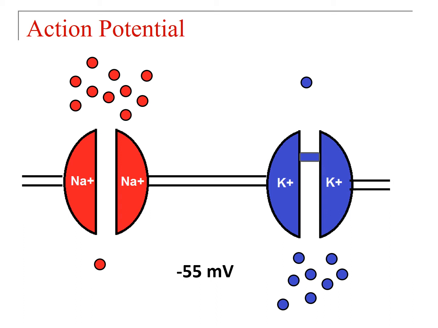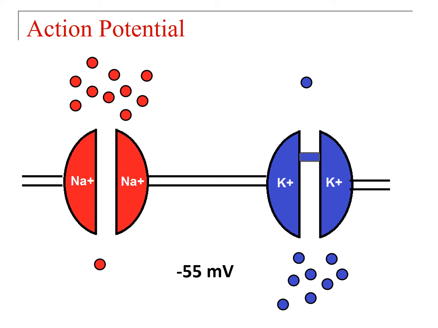Now, when this channel opens, there are a couple of things that are going to make these sodium ions come in really fast. Okay, one is their chemical gradient. There's more of them on the outside than on the inside. So even in the absence of electrical charges, sodium would come rushing in. But as we've mentioned before, there are also electrical charges in play. The sodium ions are positively charged. The inside is negative relative to the outside. And that means that not only diffusion, but electrical forces are bringing the sodium ions in.